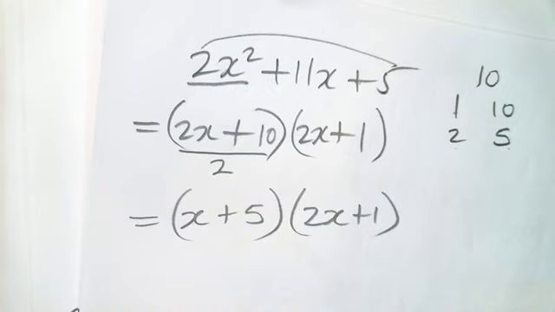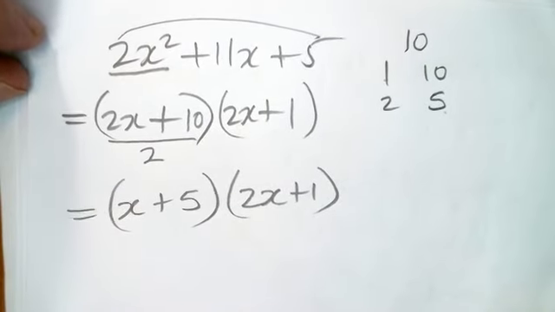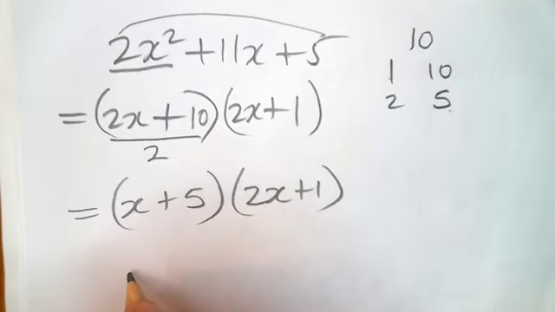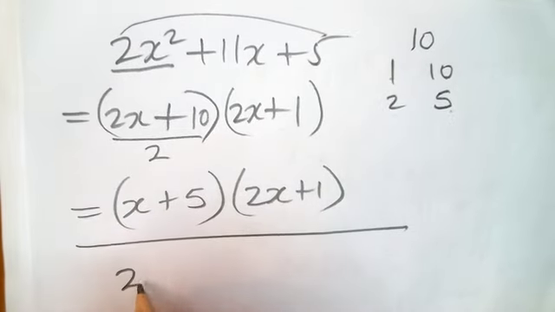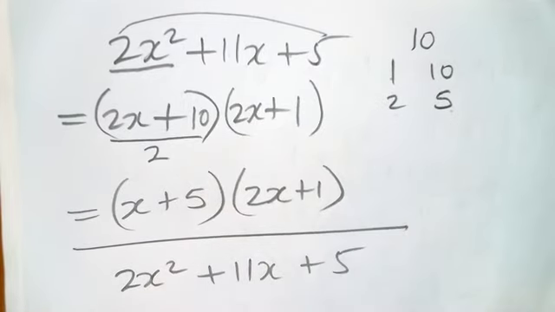All right, let's go ahead and complete the square. So we're not going to solve at this point. We're just going to go ahead and see where that ends up. So to start with, I'm going to restate the problem. So here it goes. We've got 2x squared plus 11x plus 5.